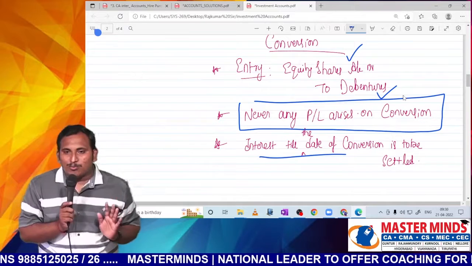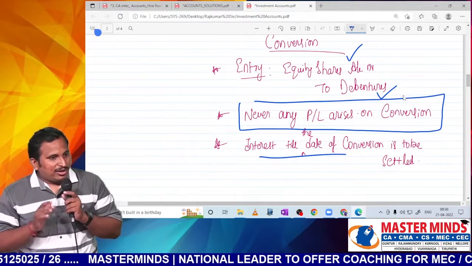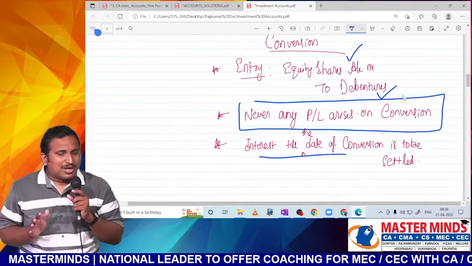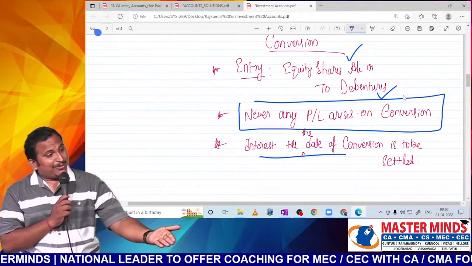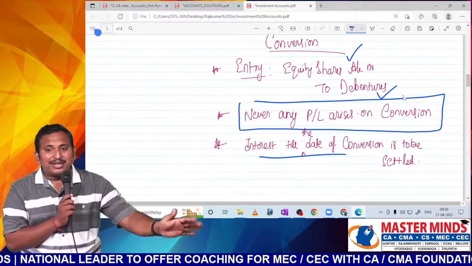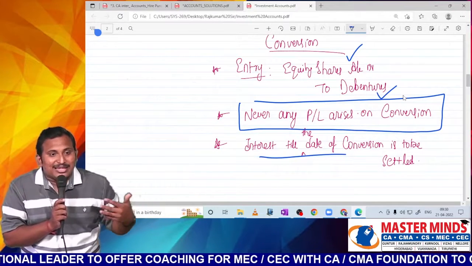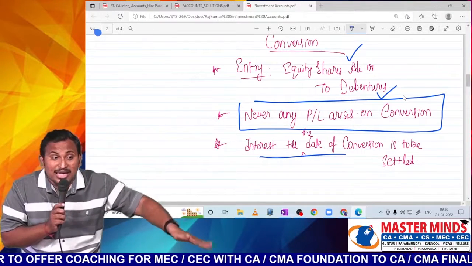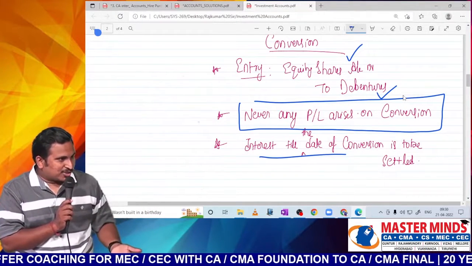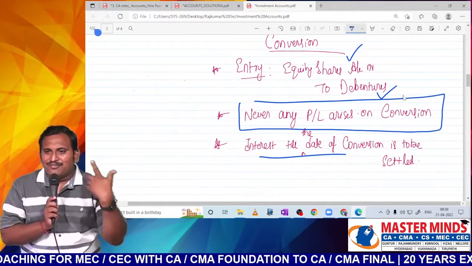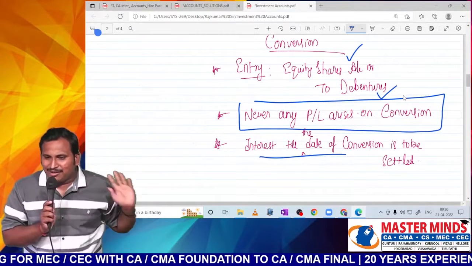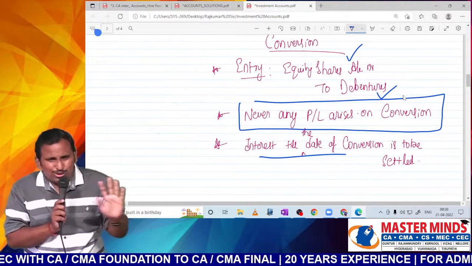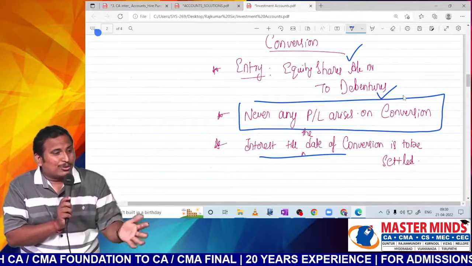But usually what may happen is, if today debentures are converted into equity shares, our procedure is on the interest due date, whatever debentures are there, for them we pay entire interest for the 6 months period. That is our procedure, sir. We may forget about the debentures which are already converted. Please understand, we look at the closing debentures, for them we'll calculate interest and pay. We'll never look after those debentures which are converted. All those things we'll forget, sir. We'll simply look at the closing balance.